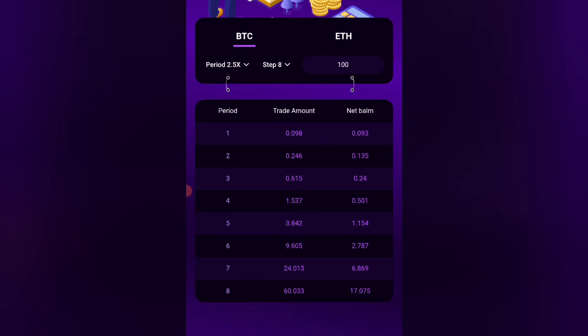For the second, let's assume the first trade is now a loss. The second trade I need to enter, I will double it, 24 cents. With this 24 cents, if the second trade is a win, it has cancelled the loss for the first trade and it has given me additional profits.